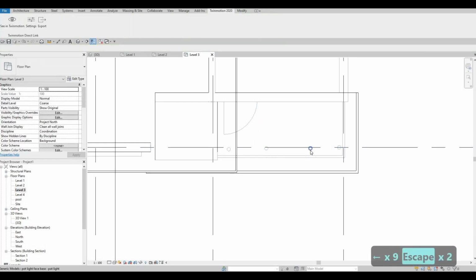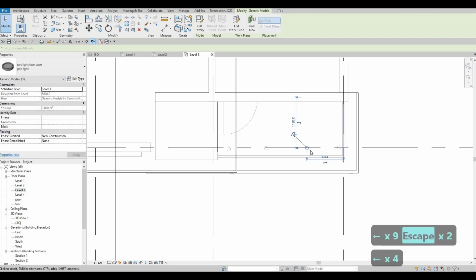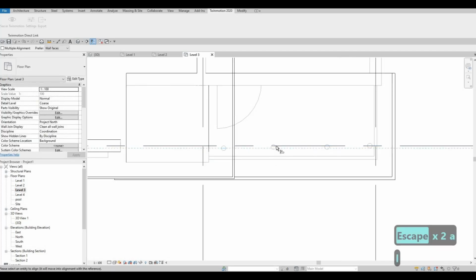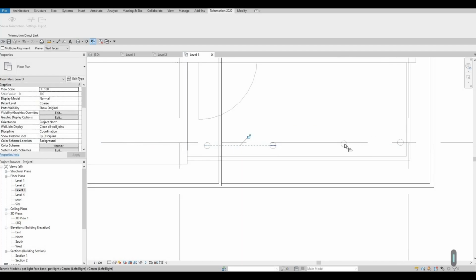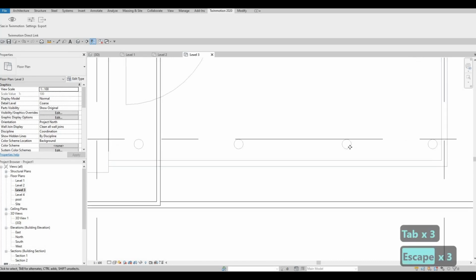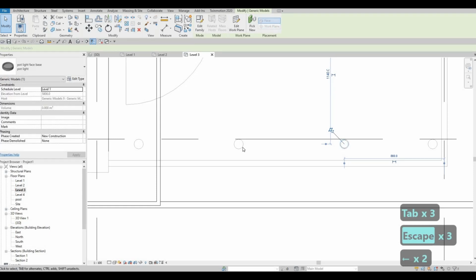I'm just moving it a little bit and spacing it out, and then let's align, AL, with this. Okay, and then move it a little bit on the side like that.